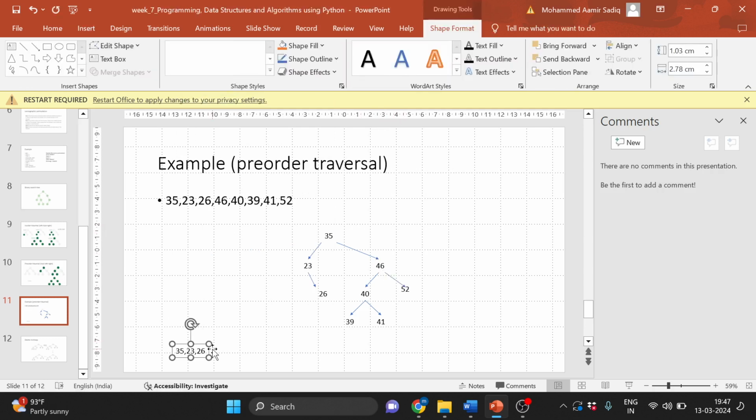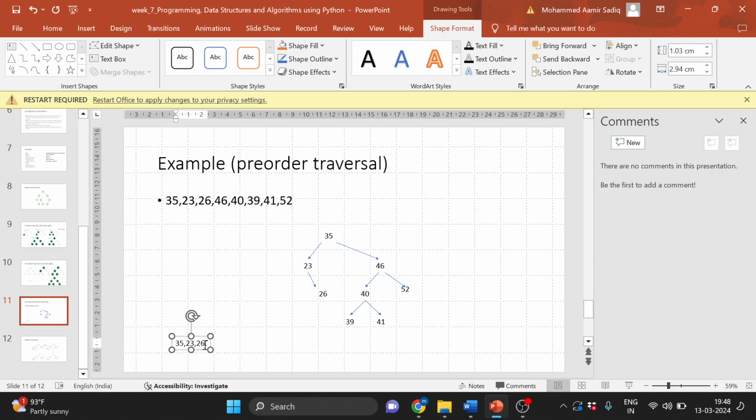Okay, let's try and reconstruct the tree. Write the sequence again. So root is 35, left is 23, then again root, left, right. For 23, there's no left, so 26. Now you have to come to the right side. So root 46, now left 40.